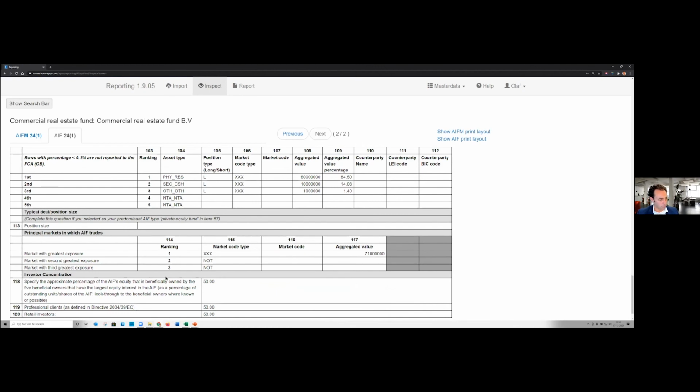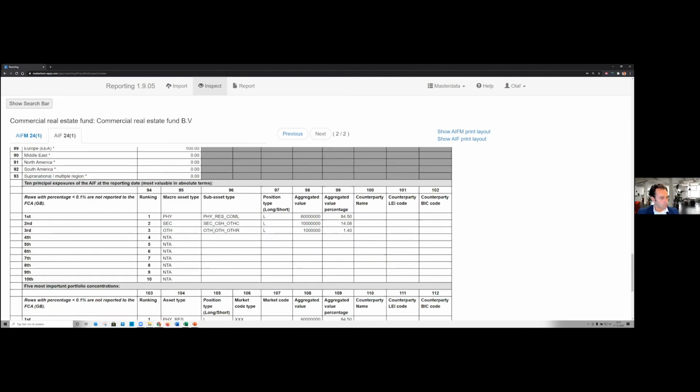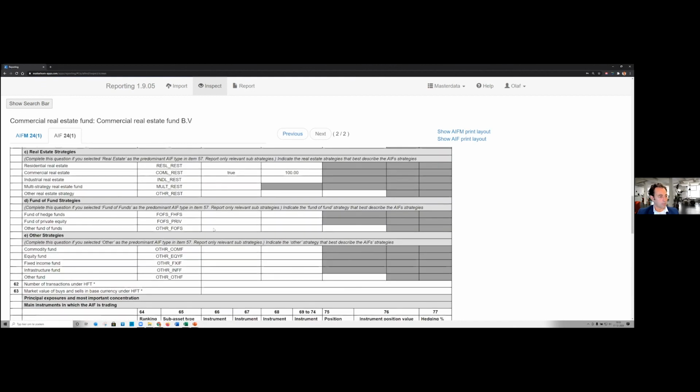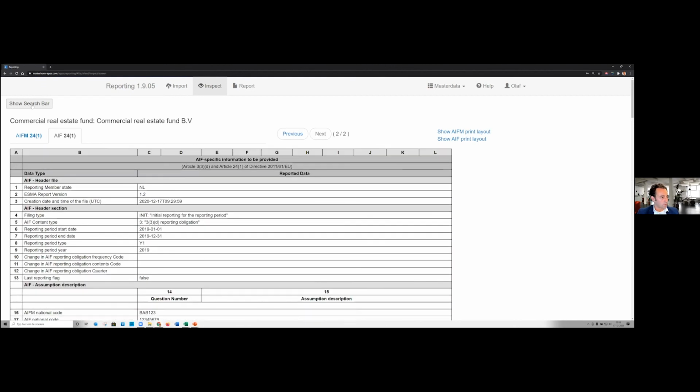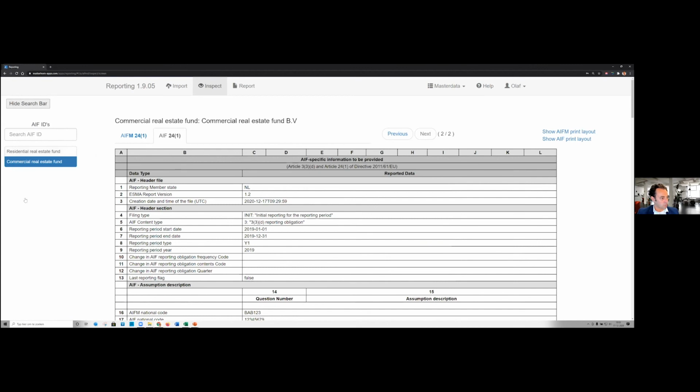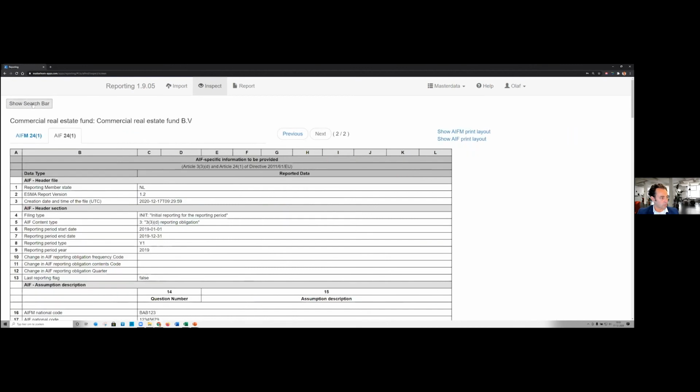And finally, you have the part where you fill in some information about your investors. So this is all about the funds. If you have many funds, we also have the ability to step through it here or search for them. Most clients, if you have 10, it's quite clear. But if you have 300, then of course you want to search funds.